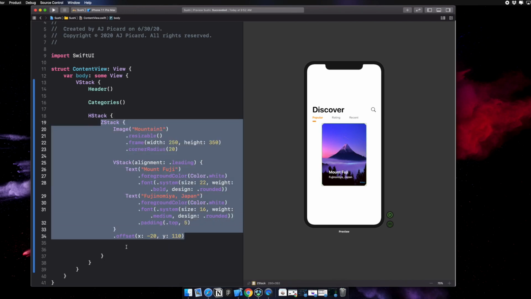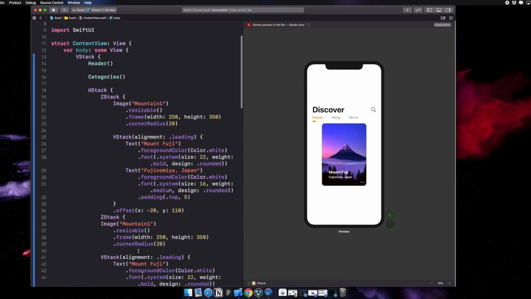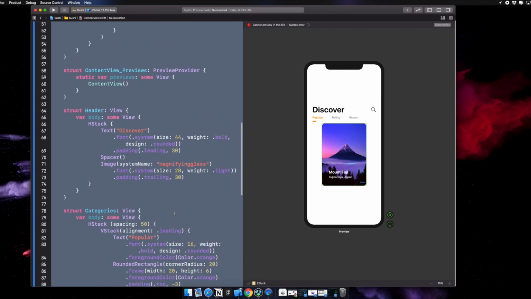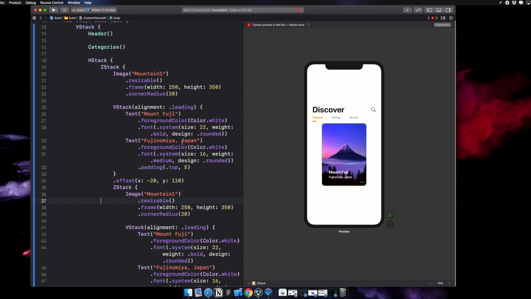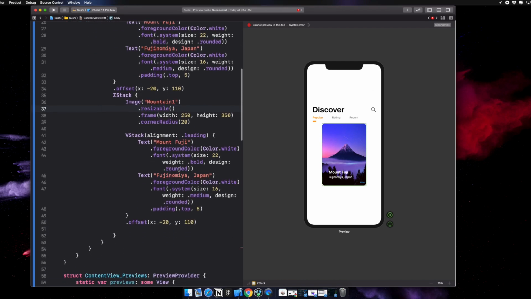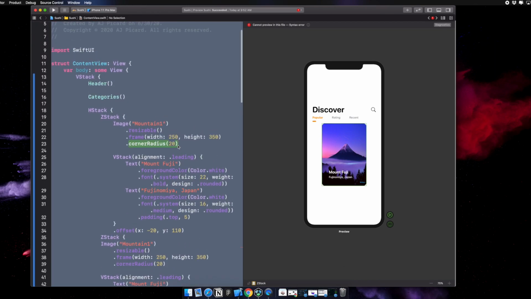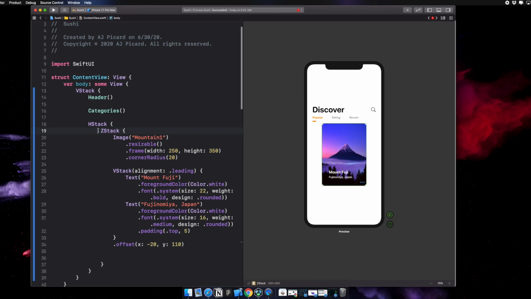All right, so we got this, and then what we're gonna do now is just copy and paste. And it's giving me an error, I think. ZStack, HStack.